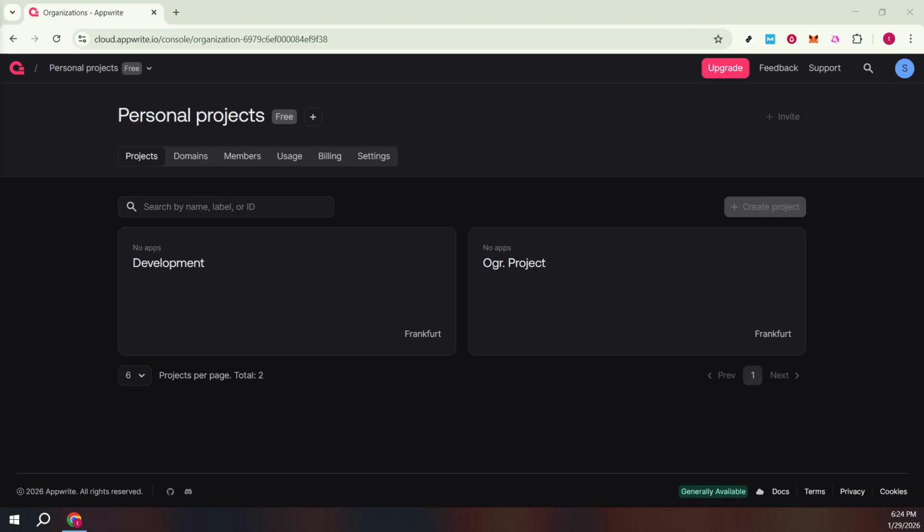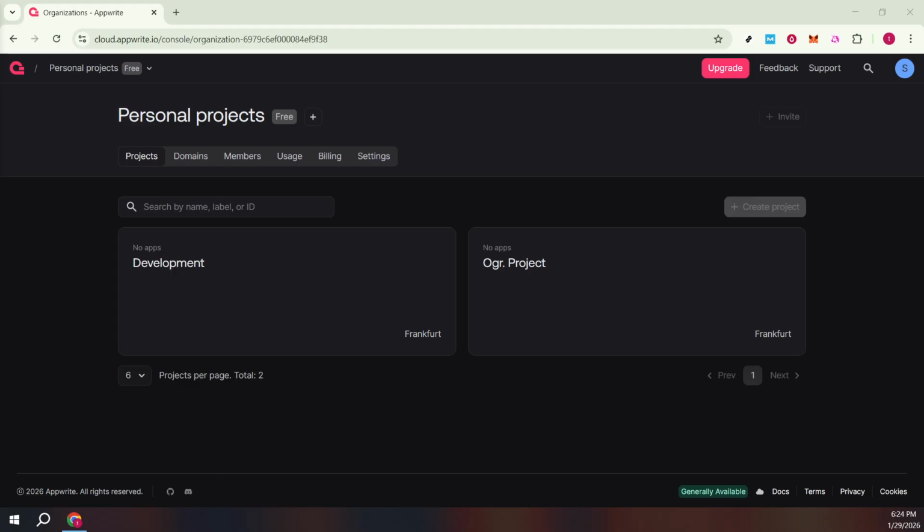Start by opening the Appwrite console in your browser and signing in. If you're using the managed cloud, just head to the console URL. If you self-host, open your instance. Make sure you're in the right organization and have the permissions to create and manage projects. It helps to keep a dedicated workspace for your chat clone so your resources stay organized.